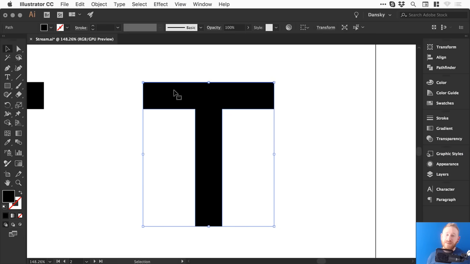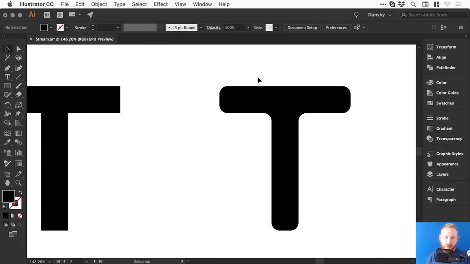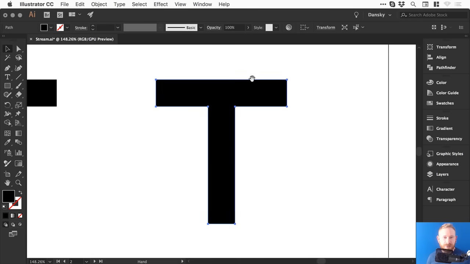And with that shape selected with the main Selection tool, we can then select the Direct Selection tool, and you'll see that you get these same little circles in these corners. And we can left click and drag and round those off. So that's one way of doing it, and it will apply this to absolutely everything. But of course, we can select individual corners and round those off fully if we want. Let's go back.